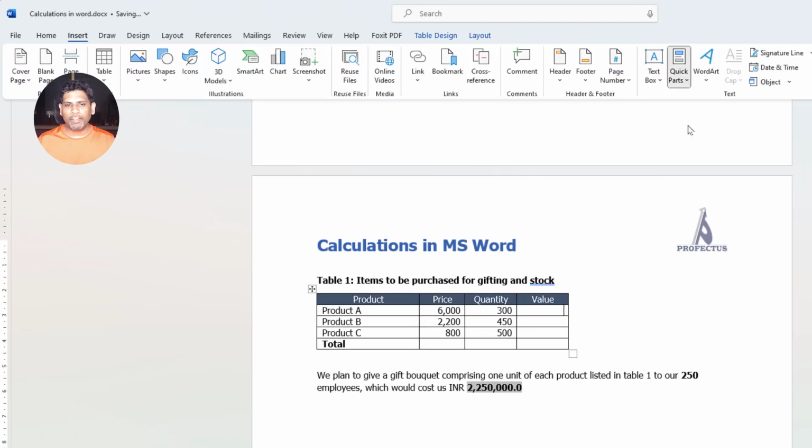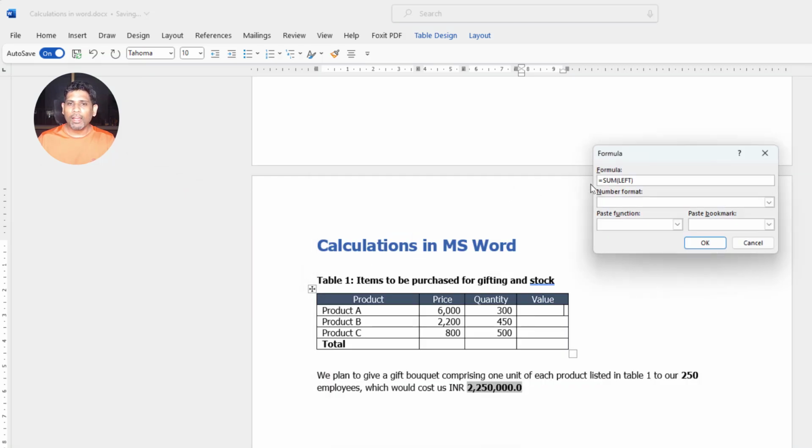So let me use the field here. I'm going to use a formula here called equals. Instead of sum, I'm going to do product. Product is going to multiply all the values to the left. It will leave out the text. If anything is a text, that's going to leave out. So don't worry about this first column having a text there. So let me click OK.